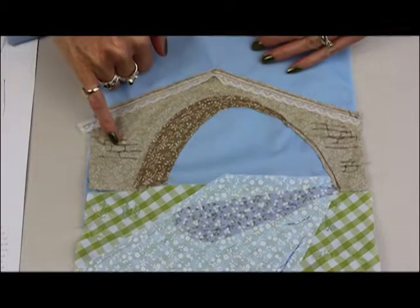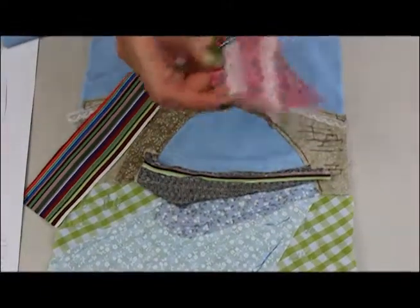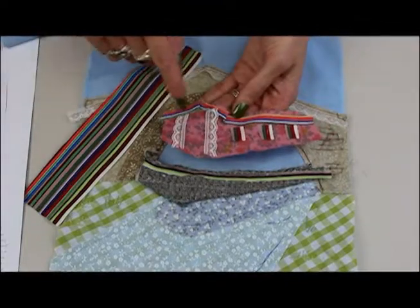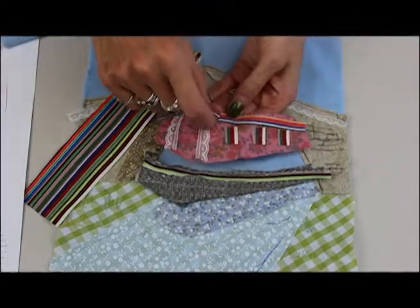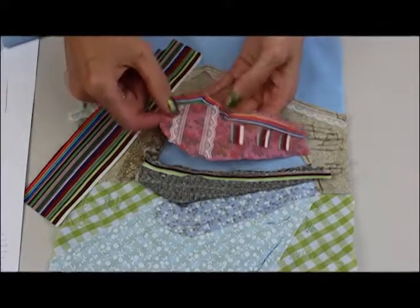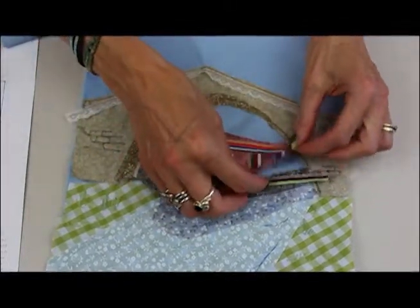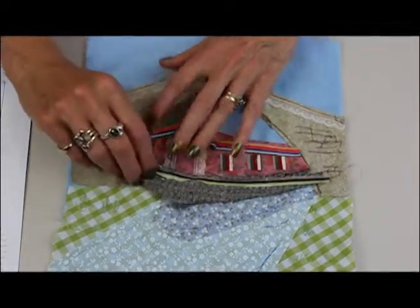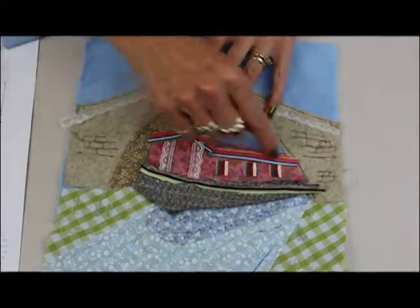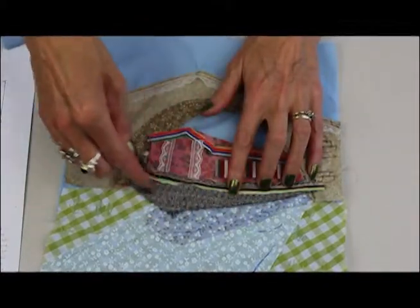I've worked the brick stitching in a variegated brown and then the lace over the top, just trapped that down. For the top section of the barge, very similar again — the base was cut out. For the windows I've used another centre section and then just cut across using that long strip. I've glued it down and it's just pleated with a fold in one or two places, and then I've stuck down the last two pieces of lace. Now, getting boats in perspective on pictures is incredibly difficult, so you do need to adjust it and make sure that you've got it right. The inner piece needs to sit inside the barge and then be pinned down. The next bit to stitch is around the dark red, picking up that roof line and around the windows and the door — that should be stitched first, and then this needs to be bedded down with a dark thread all the way around.